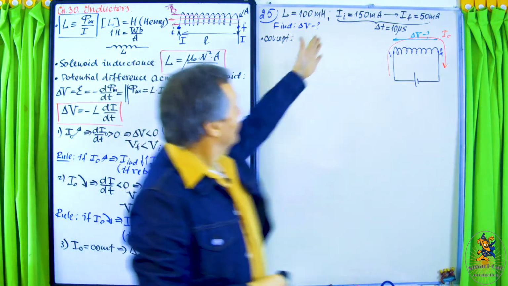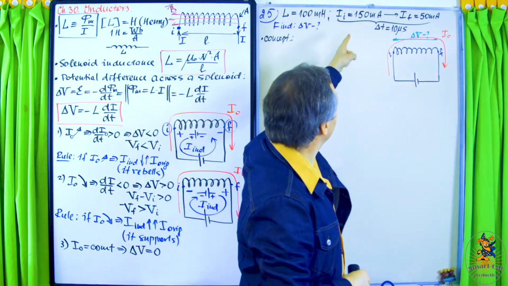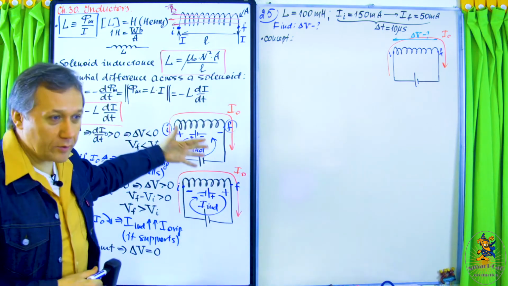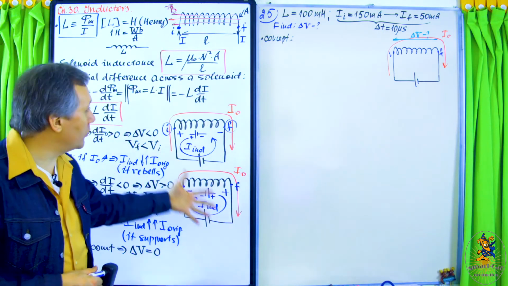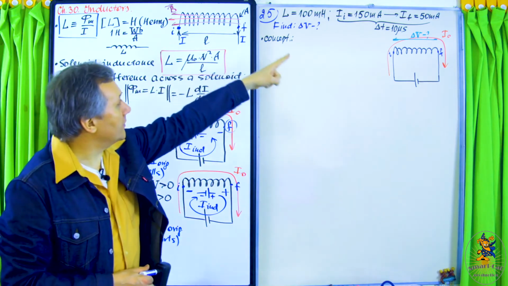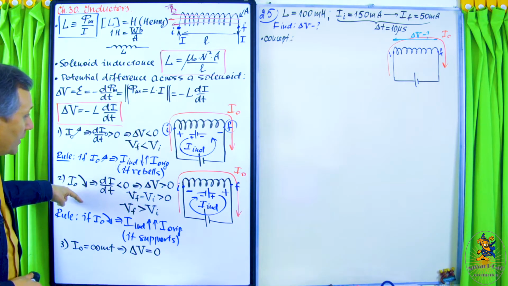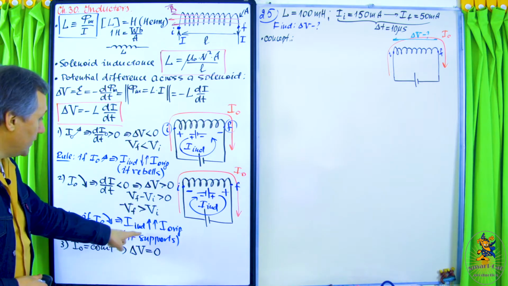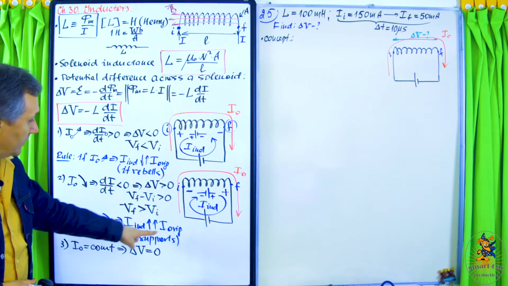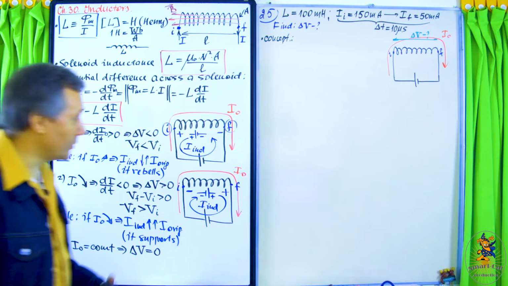Okay, what do we know? What happens to the current? We know what happens to the current. Current is going down, right? Current is going down, so it means that according to the modified Lenz's rule, we know the response of the solenoid. The original current is going down. As a result, the induced current will be in the same direction as the original current, right? The system becomes supportive, right?